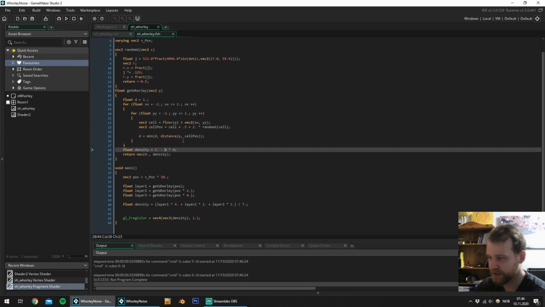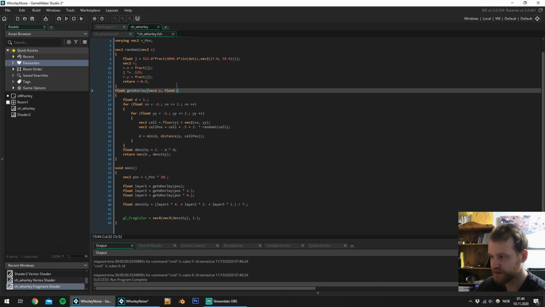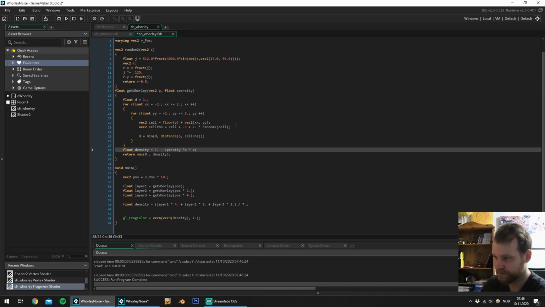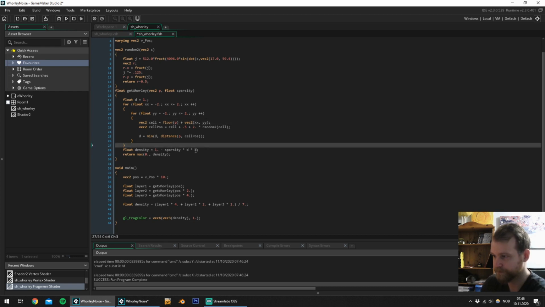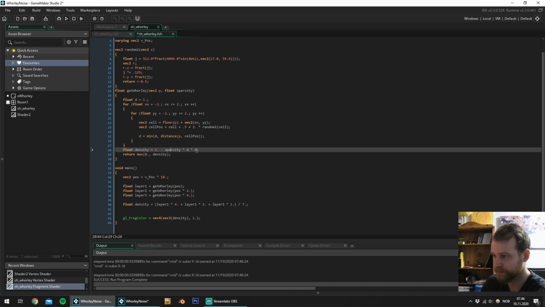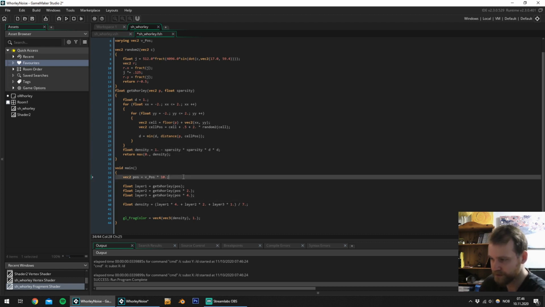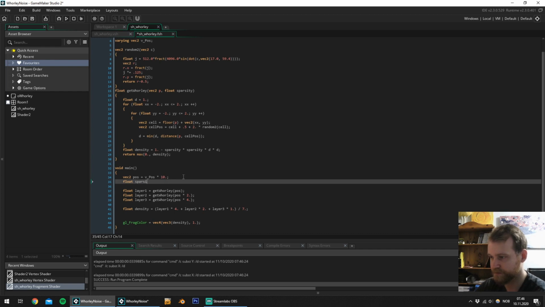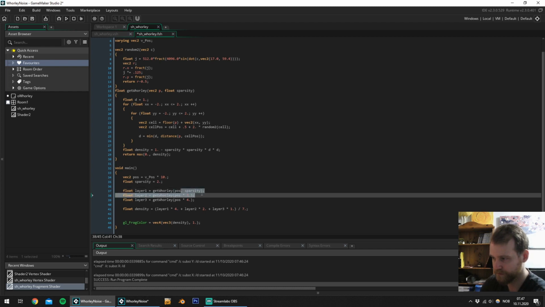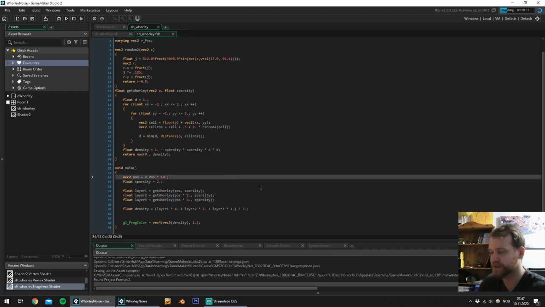But I want to have more control over how much clouds are visible, so I will add another argument to this called sparsity. Let's see. I want to square that as well. Okay, so let's make a new variable here. Let's see what that looks like.